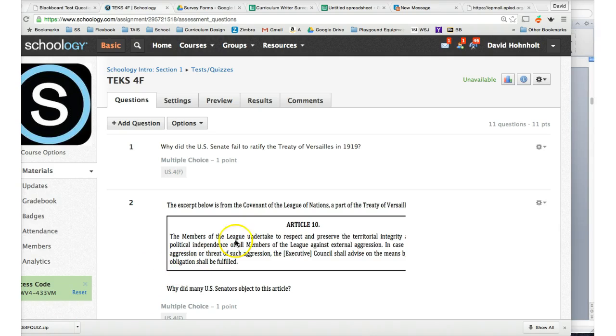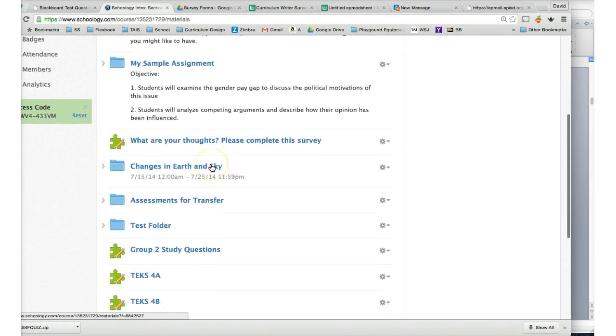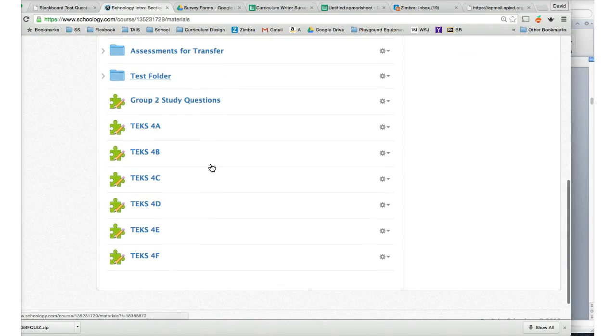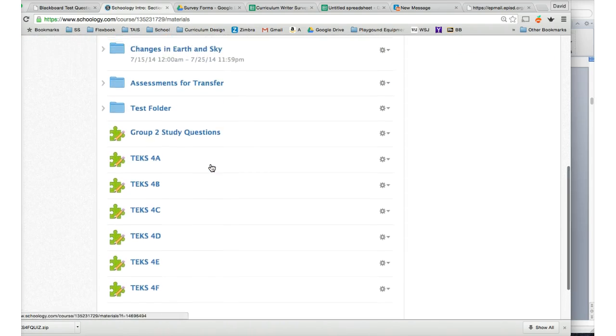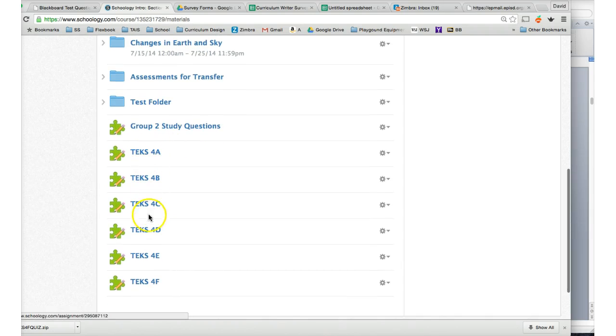You'll need to have a Schoology page open on one browser to the course Schoology intro section. And let me show you. I'm just putting these quizzes here for the moment. I'll move them later, but you see how they're sort of just starting to stack up right here. Each one is labeled after the TEKS that we are putting the questions into.